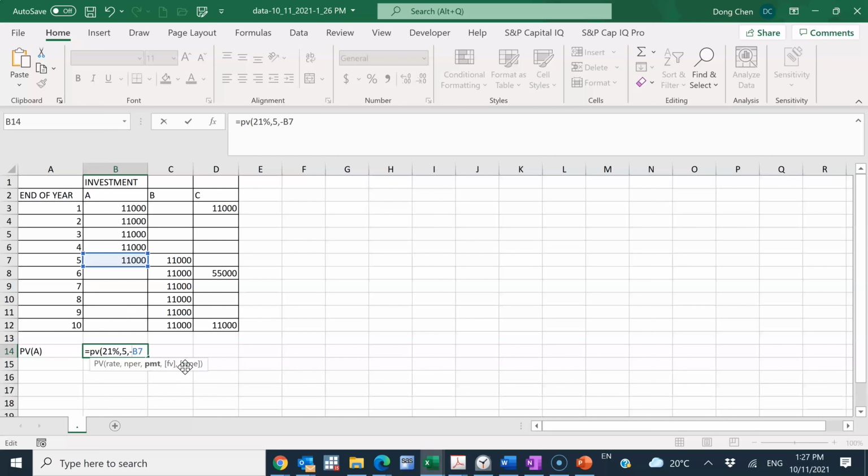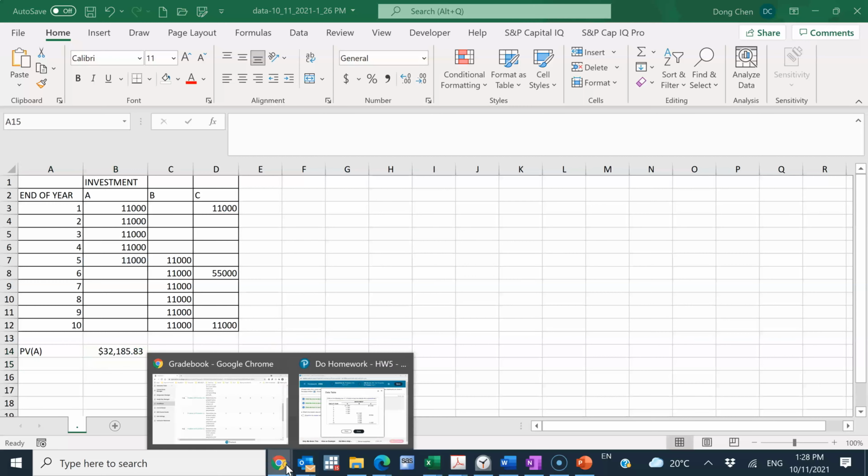Type refers to whether it's the beginning of the year convention or end of the year convention. By that we mean whether the cash flows occur at the beginning of the year or by the end of the year. By default, all the cash flows occur by the end of the year. So that's what this year number here refers to. Year 1 means that the cash flow $11,000 will occur by the end of year 1. So by default, it's this end of the year convention. And we can close that.